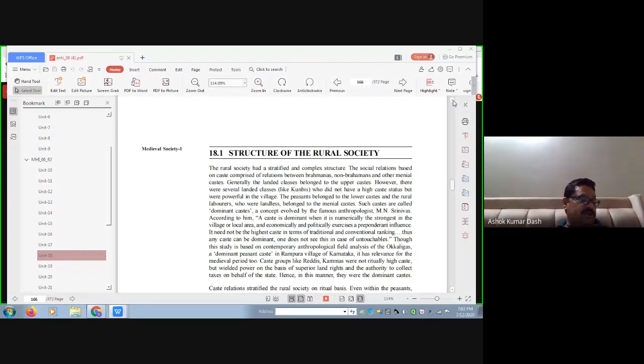I am going to discuss the social structure of the Deccan village. Deccan means South India, or the Maharashtra, Karnataka, and Tamil Nadu region. I have tried to put it in front of you so that you can understand a continuous structural design of society in North India as well as in South India. Here in South India, the medieval Chola under Rajaraja and his successor developed a highly organized administrative structure with central control and autonomous village assemblies.